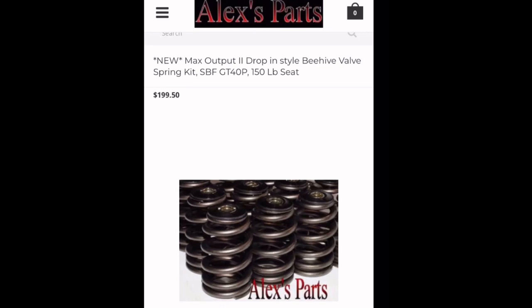Off the bat, I would just purchase Alex GT40 springs. They're around the same cost as the Trick Flow spring kit. The difference being that the Trick Flow springs are a dual spring with a lower lift. The Alex, I think this is called the Max Output spring kit, is a beehive style spring with more lift. Now, lift isn't the only difference between these two springs. The beehive spring weighs less, because of the retainer, than the dual spring.